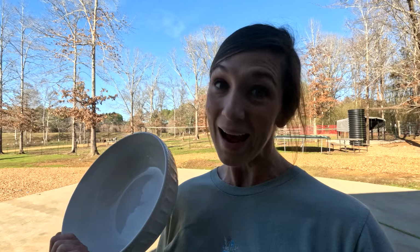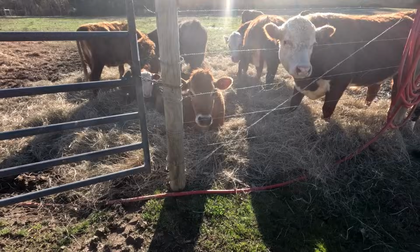I'm about to go get eggs. I typically have an egg bucket and not one of my good eggs from inside, but that egg bucket was misplaced, so I'm about to jump in the vehicle and run down to get the eggs. Now I'm headed down to get the eggs, and I'm going to show y'all where Dolly is at. Dolly has been moved to a new location, and I'm going to tell y'all why and what the plan is with her as soon as we get to her fields.